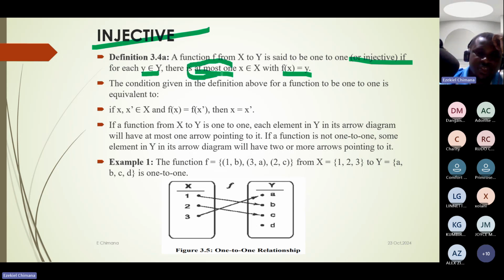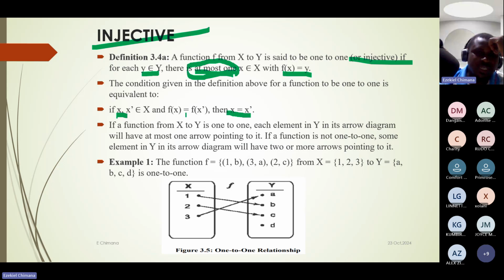Take note of this "at most", which means less than or equal to 1. The condition given in the definition above for a function to be one-to-one is equivalent to this: if x and x prime are elements of X, and f(x) equals f(x prime), then x and x prime must be equal.